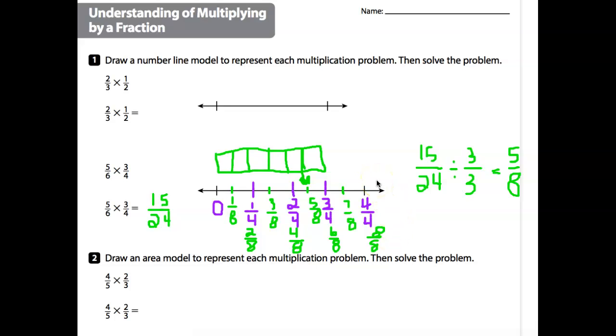All right, okay, let's take a look and model a couple more, and then I'll give you your assignment. I have to take this off in order to move my paper up, and it'll take away the markings. So I hope you got all that down, and I'm going to have to take this off now, and I'll be right back.